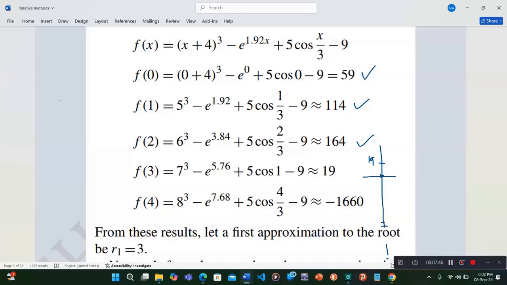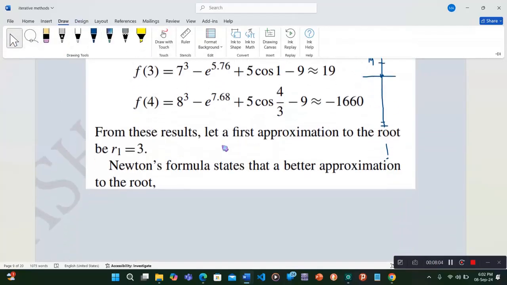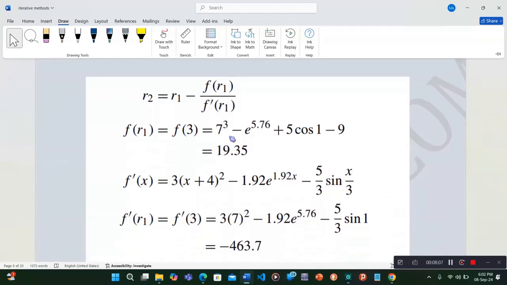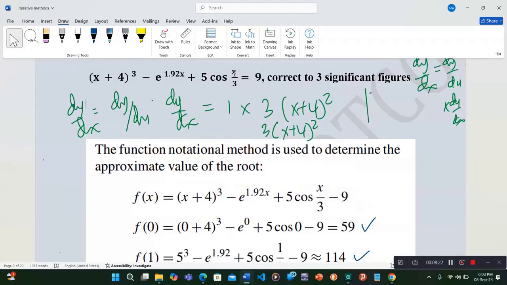Therefore, if I take 3 as a better first approximation of the root, I will not be wrong. It is reasonable enough to be taken as x is equal to 3. So my first approximation is going to be x is equal to 3. So I use the Newton-Raphson method. I already know how to substitute in. So at x is equal to 3, I get f of 3 by substituting in this function. Remember to convert whatever is in degrees to radians. Change your calculator to radians so that you don't go wrong.